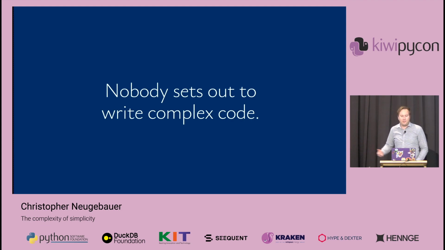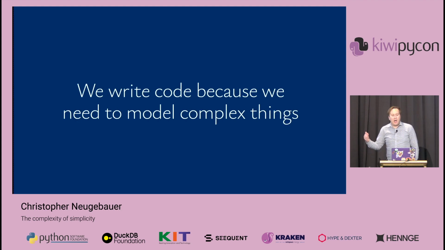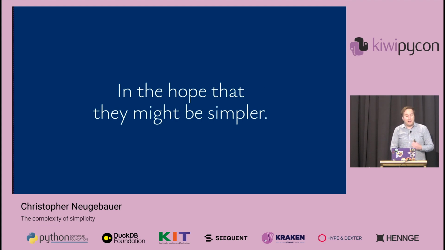And I don't think that anyone would disagree that the best, most maintainable code you can write is the simplest code that you can write, under the constraints that we have to operate in whatever problem domain we're working in. Software exists because there is complexity in the world, and if we can model that complexity, then we can help people navigate that complexity. And by helping people navigate that complexity, if we do it right, things become simpler for them.